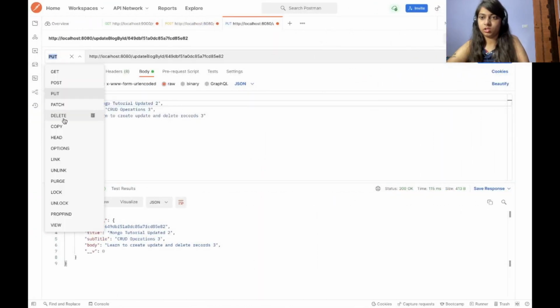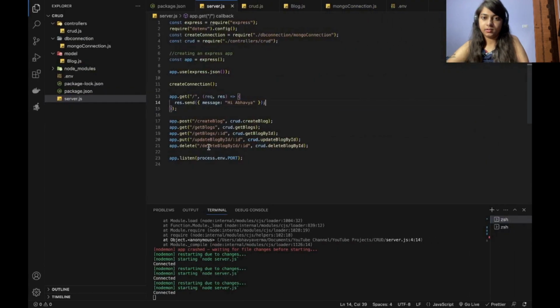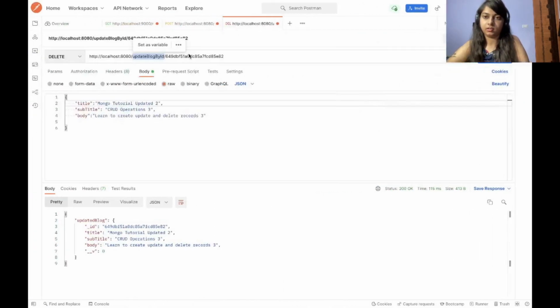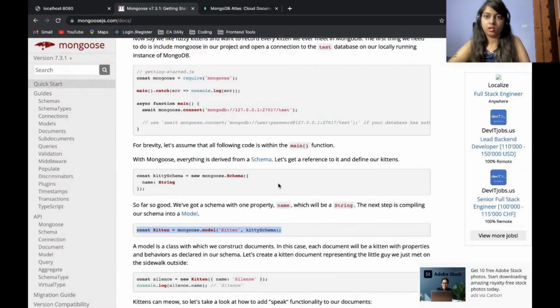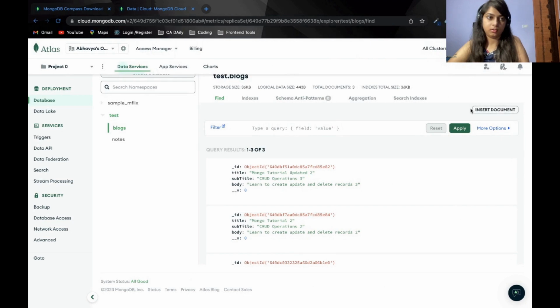Now let's choose the delete. deleteById is there, deleteBlogById is there. I will just update it, and I want to delete this one. Let's check. Okay, now let me go and check on MongoDB.